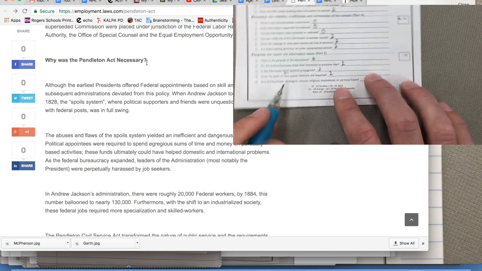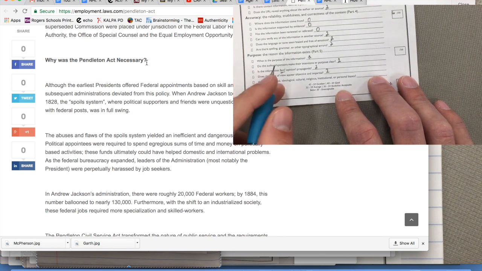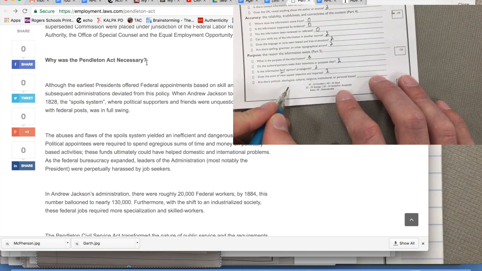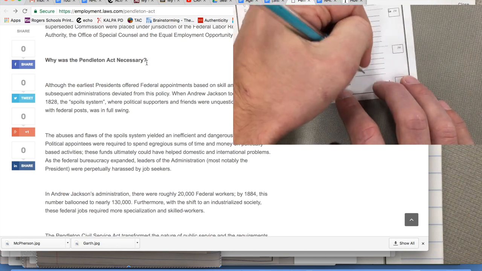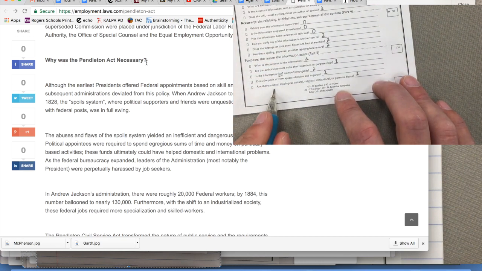Are there political, ideological, cultural, religious, institutional, or personal biases? Well, there's something with law, but I can't tell you if your bias is towards equality in the law. I think that's probably pretty fair. But we'll just say, since it's on a law site, maybe, you know what? Forget that. I'm going to give it a 2. If I read something where it was talking about how the spoils system had been awesome and anyone that changed it was horrible, well, that would be bias. That would be an ideological bias. The same way if it was like, this was the greatest thing that ever happened was civil service reform, well, then that would be an ideological bias, but I don't see any of that in this article.